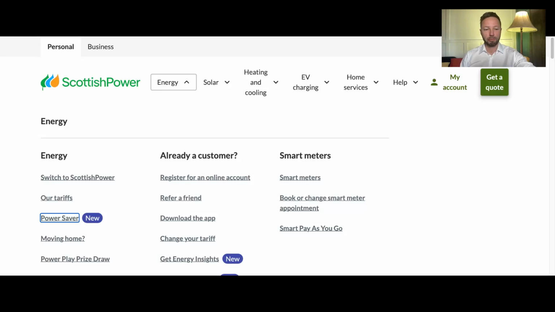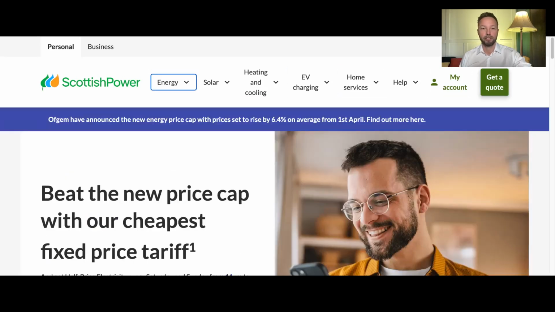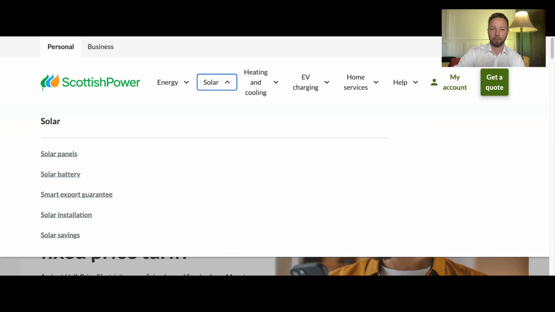So how to close this menu? I can't press escape to close it, so I need to tab all the way back to the top level energy, and then I can close it from there. So I can then tab onto the next item. I can open this, start tabbing through again the top level menu items, and then I can get into this section, which is solar. So it's pretty good.